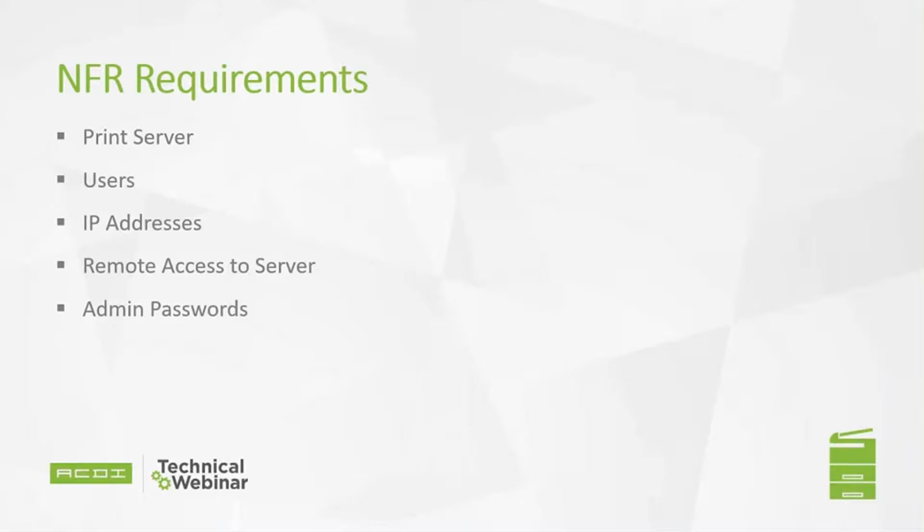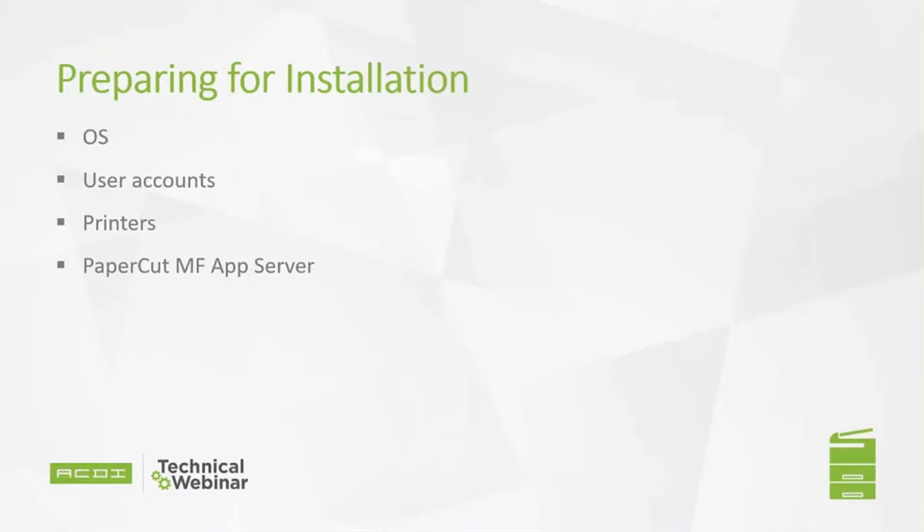Depending on your setup, if you're not attaching to a domain, then you might need to create a couple of user accounts on the PaperCut PC so you can easily get to the shared PaperCut folders. Many times you may need to use IP address instead of computer names in that type of environment as well. I also set up remote desktop access to the system. So if I was at a customer site, I can remote in and show them MF features. And speaking of MF, your devices should be updated to the latest firmware, and you may require additional components depending on the OEM brand. Now make sure that the OS version is supported and patches are up to date.